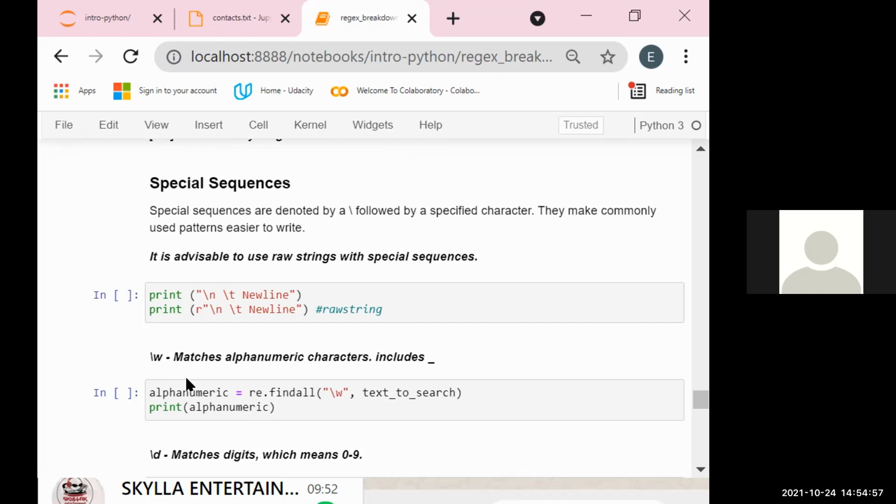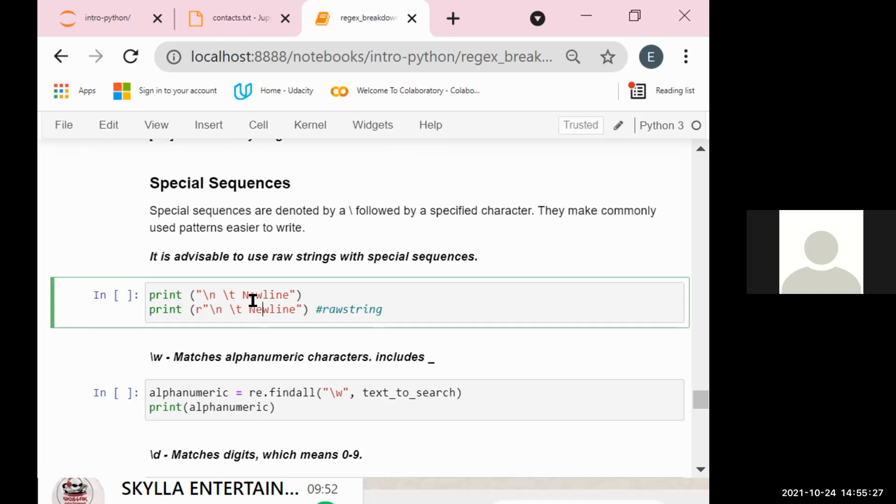And what is a raw string? When you put an r before the string, it makes it a raw string. So what does that mean? It means that Python interprets everything that you type literally. When you type \n in Python, it stands for new line. If you type \t, it stands for tab, but if you use a raw string, it won't interpret it, it just treats it as a backslash.